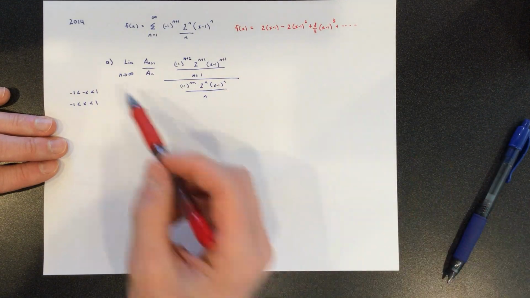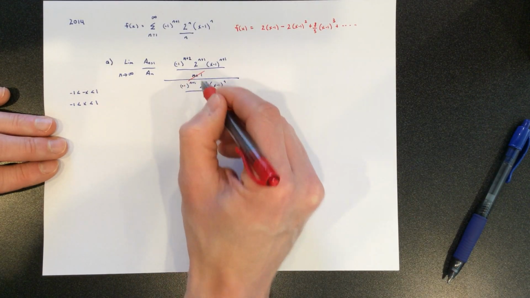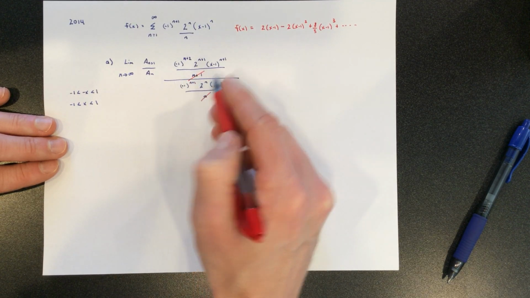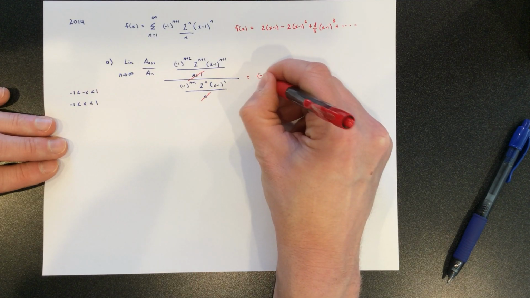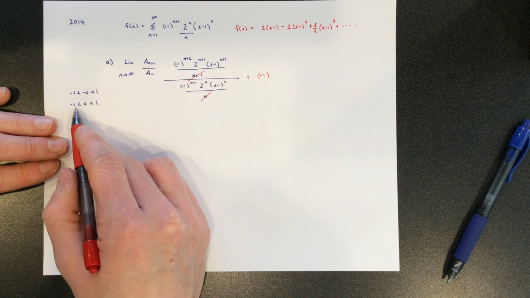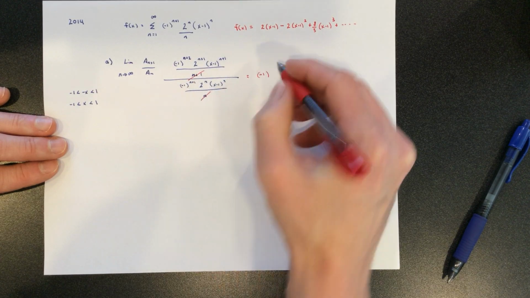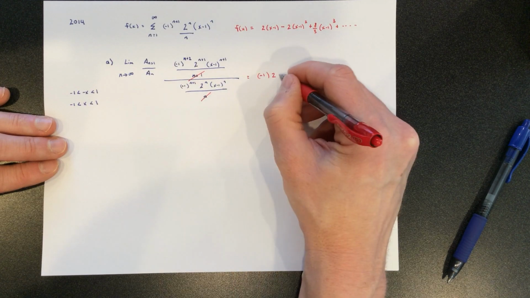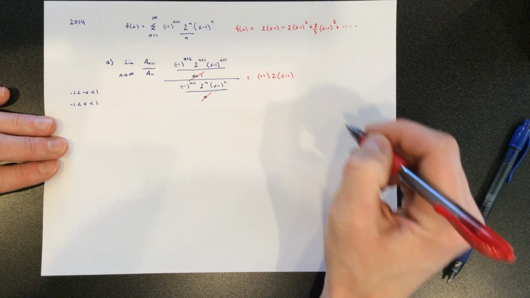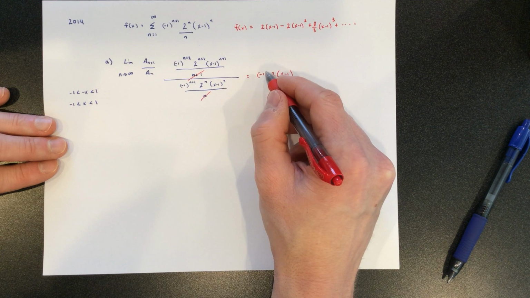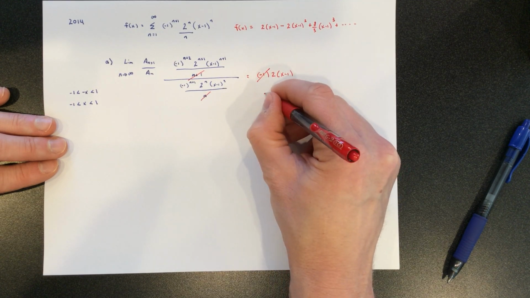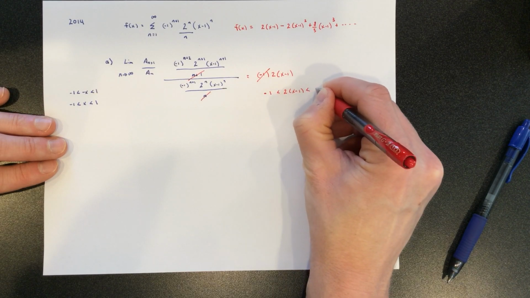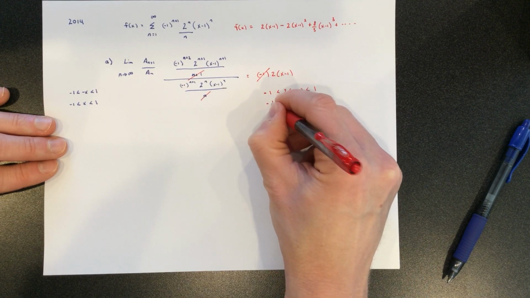And if you look at the limit as n goes to infinity, the n plus 1 versus n is nothing as n goes to infinity. This guy and this guy are going to create a negative 1, which again, I claim down here doesn't really matter. 2 to the n plus 1 over 2 to the n is just 2, and then x minus 1 to the n plus 1 over x minus 1 to the n is just an x minus 1. So the ratio test tells us that negative 1 is really silly, and so we want to set the result of the ratio test, if we want it to converge, in between negative 1 and 1. Divide everything by 2.